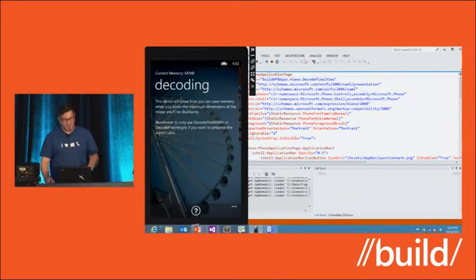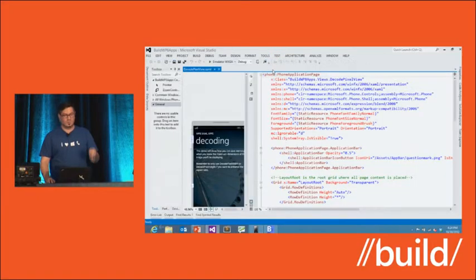So one way to fix that, if you know that your image will never need to be bigger, say you're not doing an image zoomer type of application, is to tell the application how big to decode down to. This is a feature that's in WPF, if anyone's familiar with that, so it shouldn't be too big of a surprise, but it's really convenient.